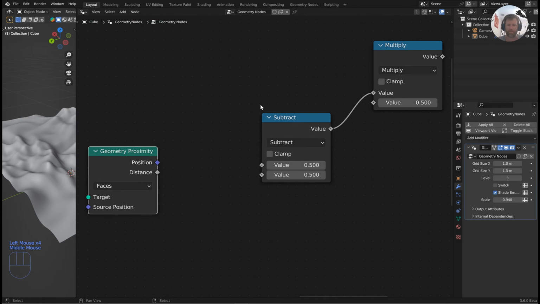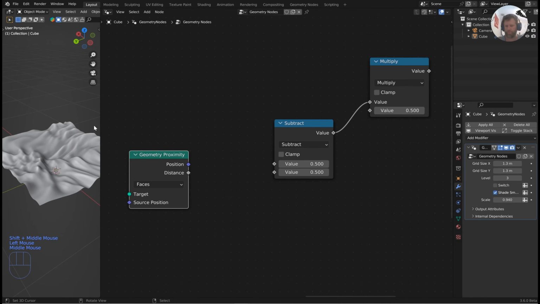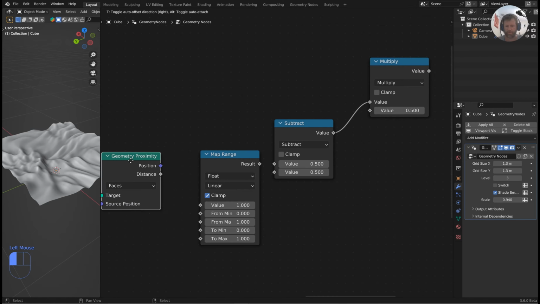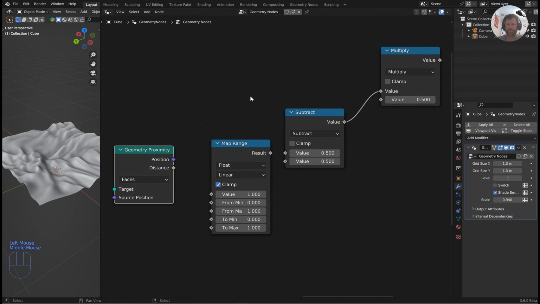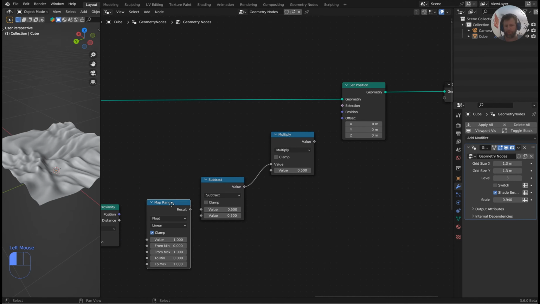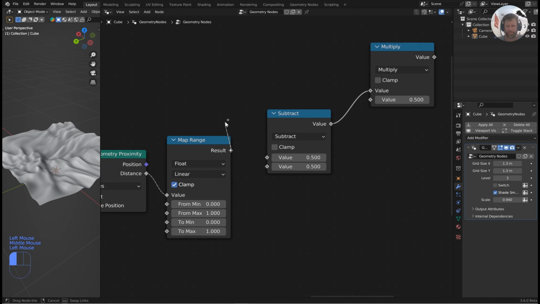Connect those. And to make this a bit more of an intuitive function, and something we can export to the node, we'll go ahead and throw a map range in. Shift A S, type in map, and get a map range node. Now what we're going to be using is going to be the distance value, and then we can plug that in to our set position. We will be using the results here from the distance to the value, and then we can just start plugging these in to the top values is fine.